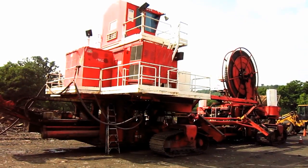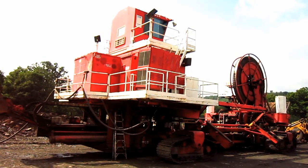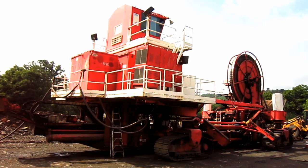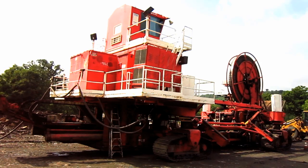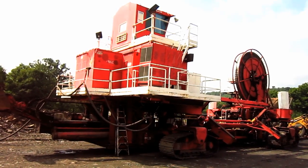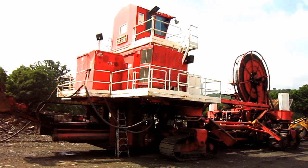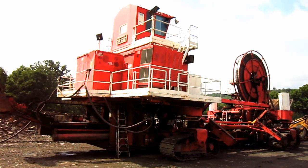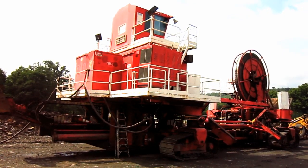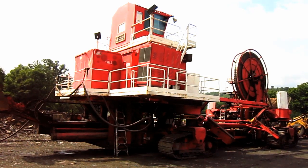The Superior Miner was available from SHM with either straight electric power or by an SHM mobile generator set, which contained a Cummins V-16 diesel engine that developed 2,000 horsepower. The mobile generator set was mounted on crawlers with its own self-contained operator's cab to allow for high mobility. The overall operating weight is 259.7 tons with the low seam cutter head, and 283 tons with the medium to high seam cutter head. The Superior Miner was also designed in modular sections to allow for quick breakdown and reassembly.